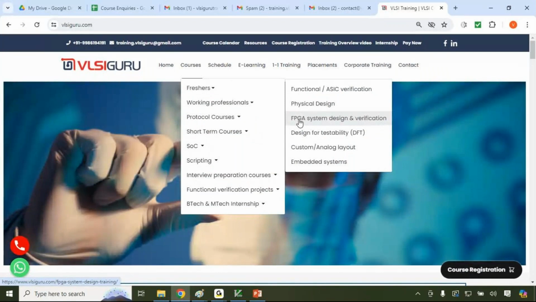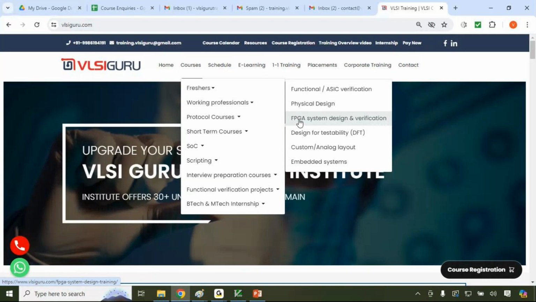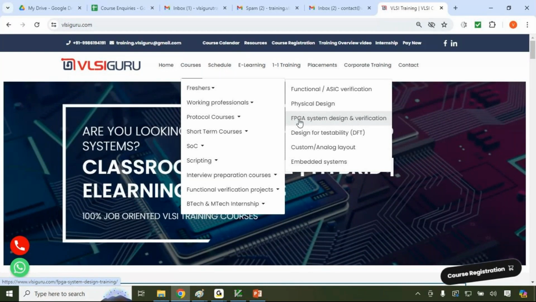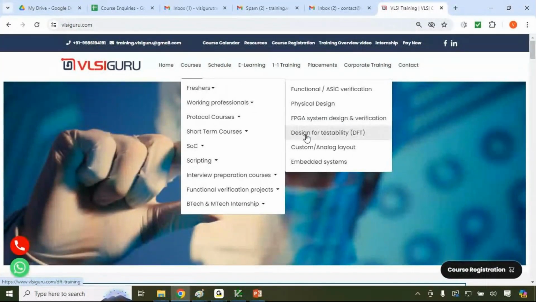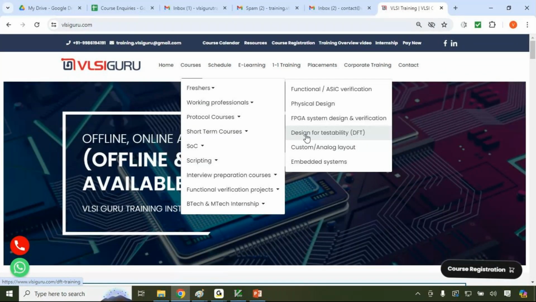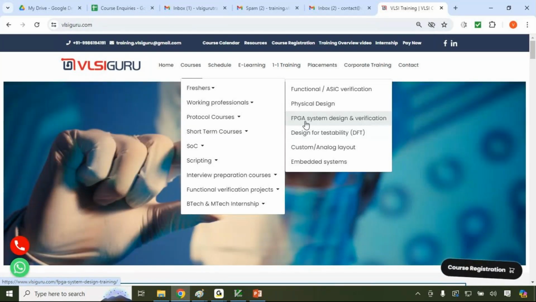Rather, what we do is one common demo session for front end, one common demo session for back end domain. So this is the common demo session that we are doing for front-end domain. Then if someone is interested in, let's say, DFT, today at 3 o'clock, we have a DFT-specific demo session. Let's say someone is interested in FPGA. FPGA is also part of the front-end domain. There will be another dedicated demo session for FPGA.